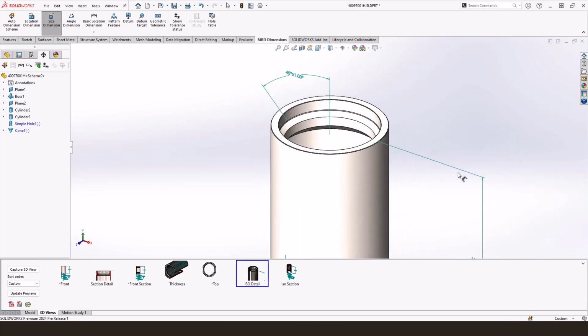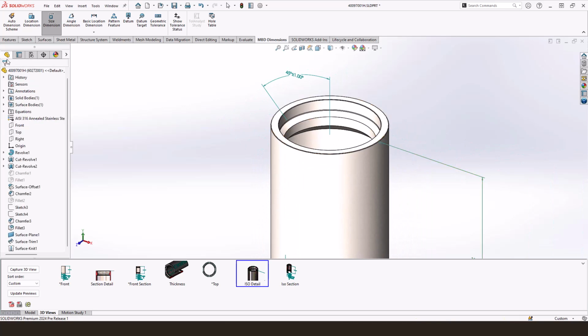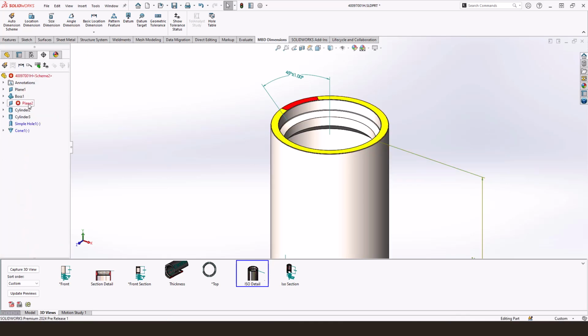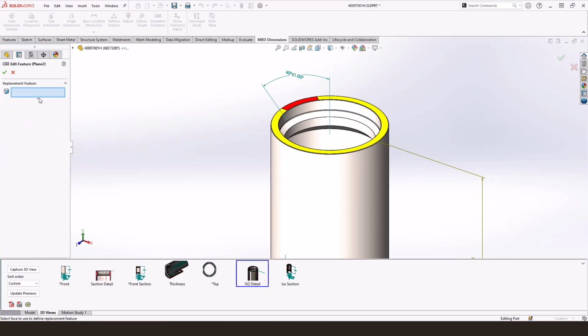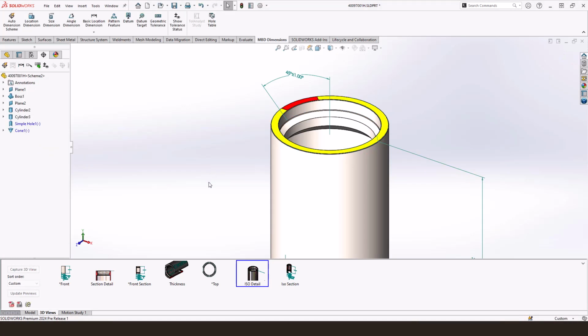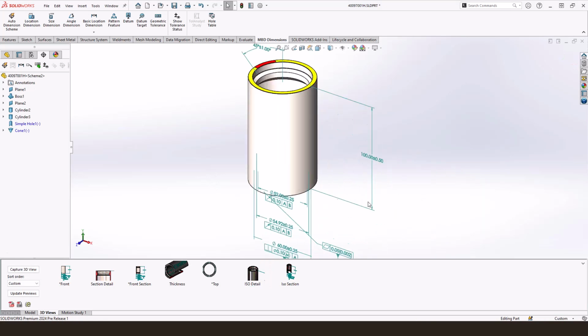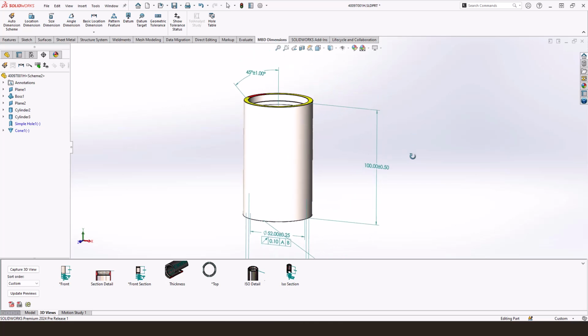I've got a dimension here that's the overall height of this part. But if I make a change, such as in this case, a split line that splits that top face, that creates a problem and causes one of these dimensions to dangle. New in 2024, we can edit this feature and simply select a new reference to very quickly reattach and continue working, so that the annotation and exactly where it's set up in all my views is maintained and I don't have to recalculate or set it up again after that design change caused problems.